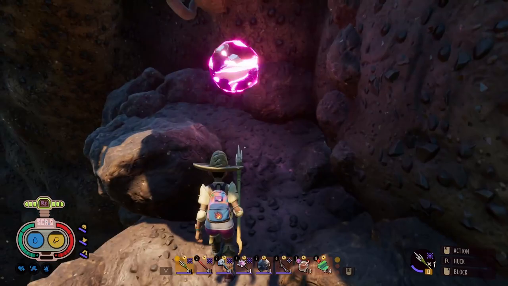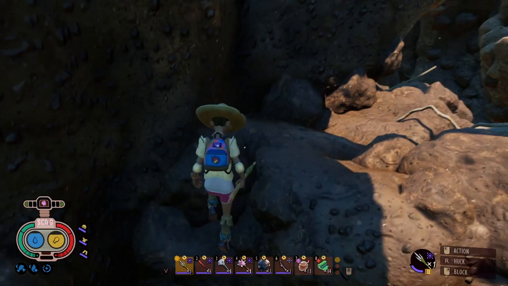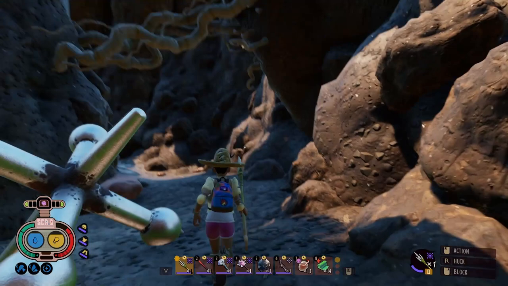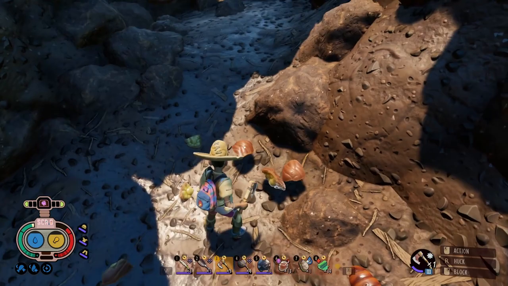Points. Science. Can I get extra credit for this? We got science. Oops. I didn't mean to fall down in there, but oh well. Poop leather. Oh god. Right here in the floor. We don't have to even go anywhere. Only one.